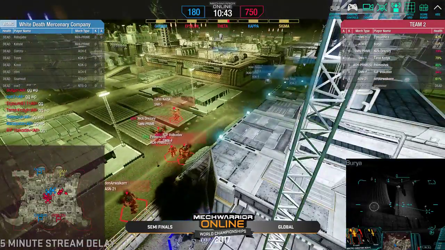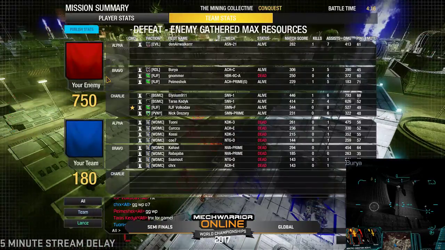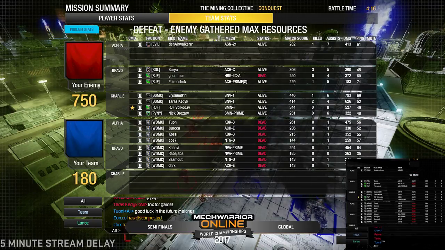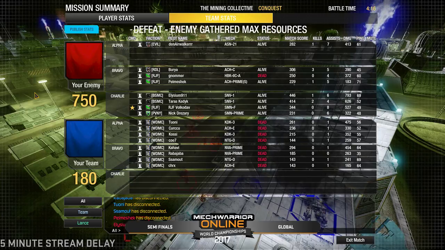Extremely good. Very well. Control of Theta, landing their shots, and the damage was insane. Elysium pulling quite a bit of damage, 793 in that Supernova. 626 and 2 kills by the other Supernova. Those guys did work. They won that fight against that Night Gear off on the left side. Ko only pulling 259. The Supernova was just too much.